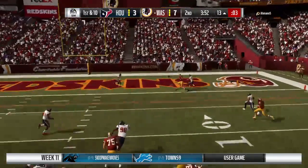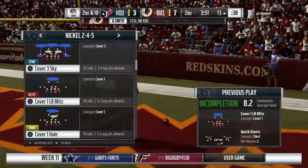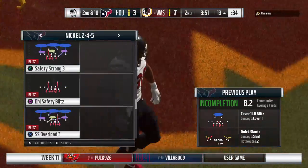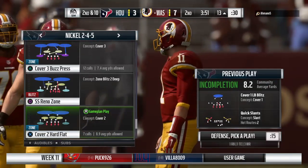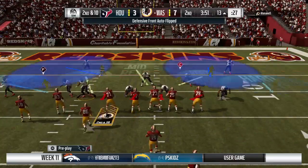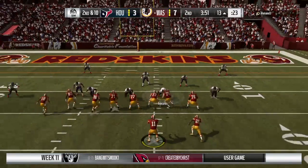From the red zone now, Smith. And incomplete, he dropped it in the end zone. Just looking at it from a defensive perspective, when you break the huddle in the red zone, tight end is one of the guys you've got to key on because quarterbacks want the ball in their hands fast in this position, and they want to get it to someone. And in this case, he had the play. They just didn't complete it.